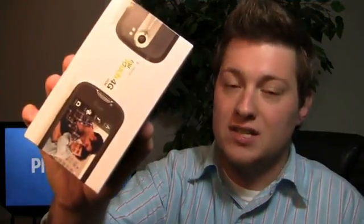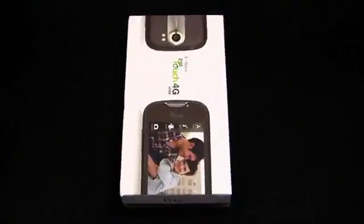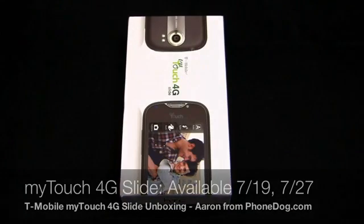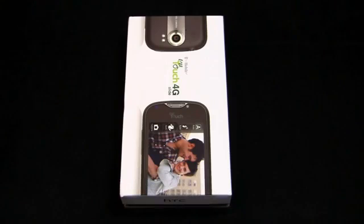Enough of that, let's get into an unboxing. myTouch 4G Slide. Is this a device for you, or should you go with something else on the nation's 4th largest wireless carrier? Let's find out. The myTouch 4G Slide is finally here. You know, we've heard rumors and rumors, as with all of these devices in today's wireless world, but it's finally here. It's going to be available on July 19th through a special web-only pre-sale, and then it's going to be offered in 2 colors, black and khaki, in retail stores, I'm sure on the online pre-sale as well, but coming to retail stores on July 27th, and I believe it's going to be $199.99 with a 2-year agreement.